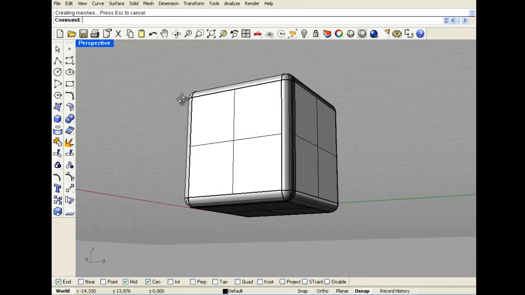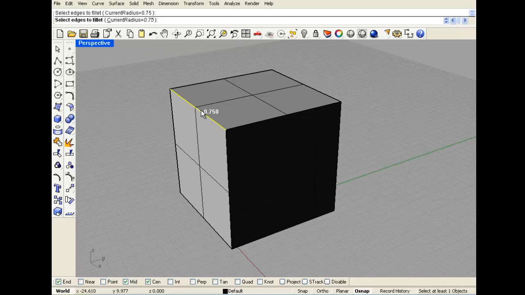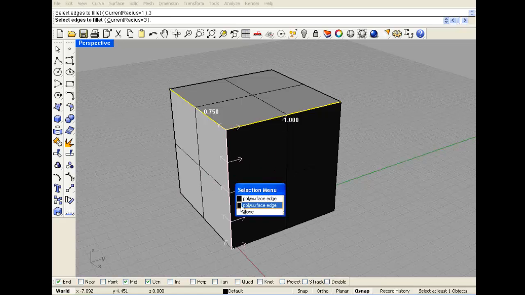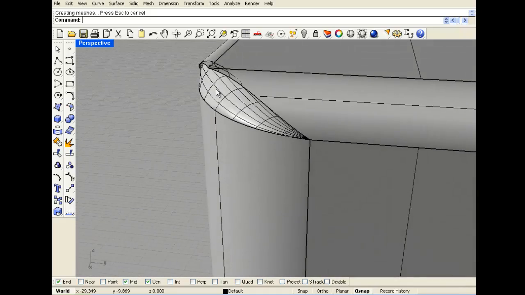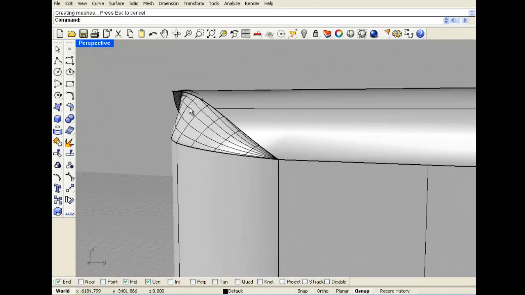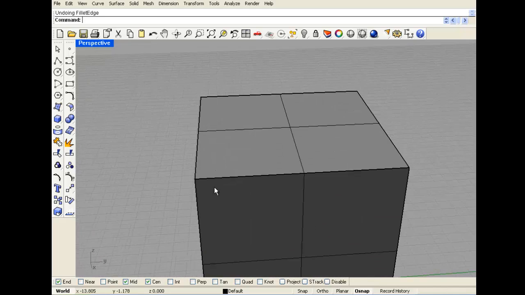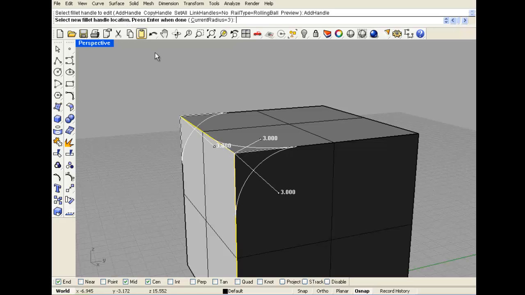What if everybody was a 0.75? How would it look? Okay, that's fine, and that's easy to do. But let's start giving it different inputs. I want this line to be 0.75. I want the next one to be 1. And the next one to be 3. And that didn't check out. Kind of want to blame it on the weakness of this command in the program. But 3, 3, add a handle and 0.5.